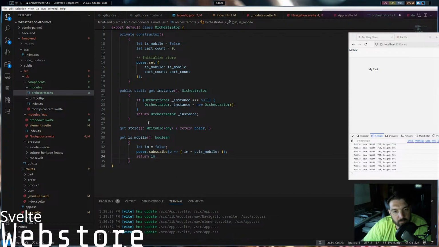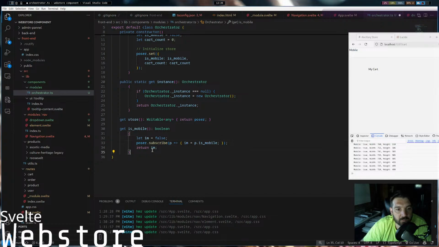So you have to pass the value out locally. But this is fine. It doesn't hurt anybody to do it like this. We could set is mobile this way, but I don't know if we want to. But the other one I do want to get is the cart count, and we'll just do that.